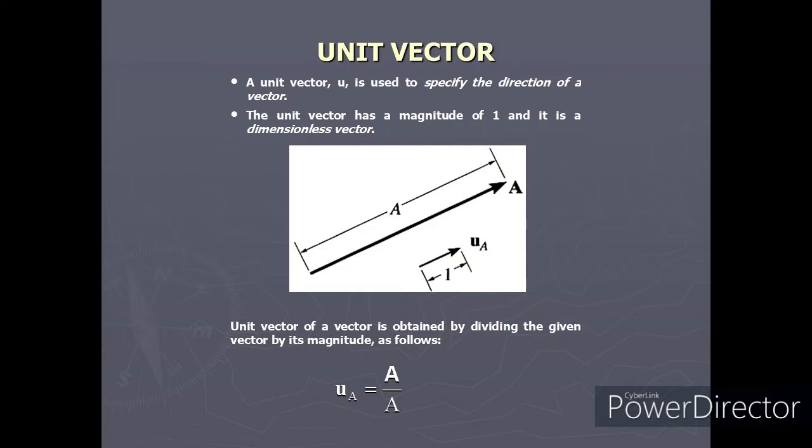Now we want to give the general definition of what a unit vector is, because a unit vector is not just to give the direction of the coordinate axes. Okay? That is just a special case, which we call Cartesian unit vectors. We have a unit vector which serves the purpose of defining the direction of any vector. Okay?